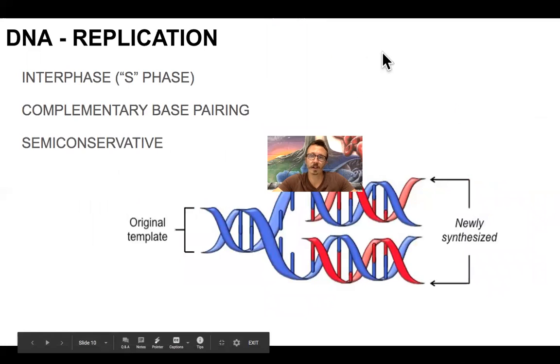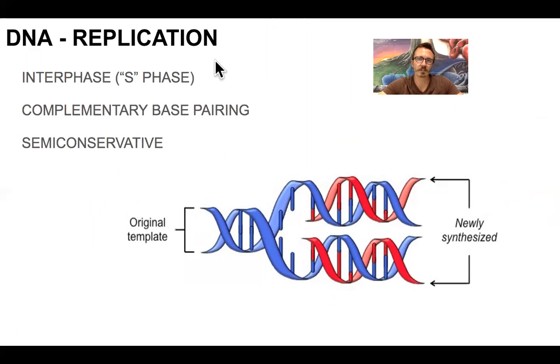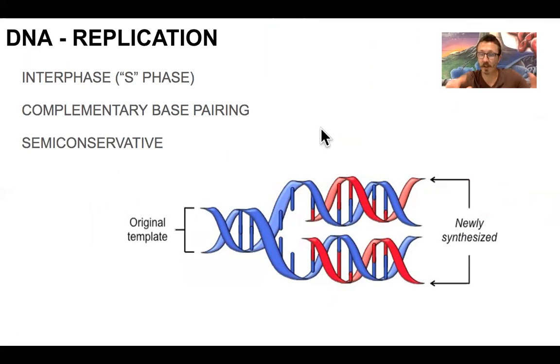Now, here is the real intense portion of the discussion, right? It's DNA replication. So buckle your seatbelts. It's kind of wild. And even if you watch this and you hear me talking about this, I still recommend you go watch the video. So DNA replication is a process through which our cells make copies of our DNA. When does it happen? It happens during interphase, and not just any old part of interphase. It happens during the S phase of interphase.